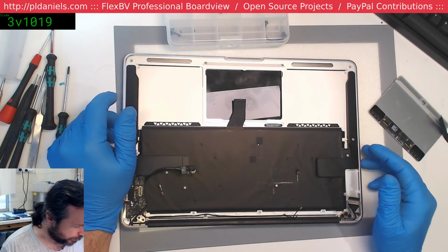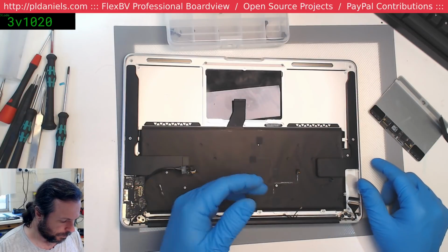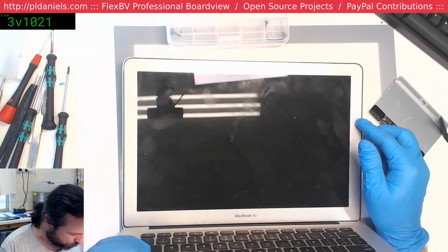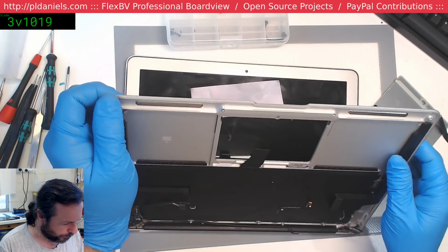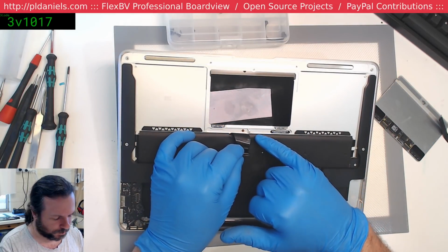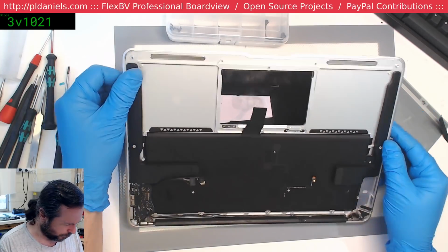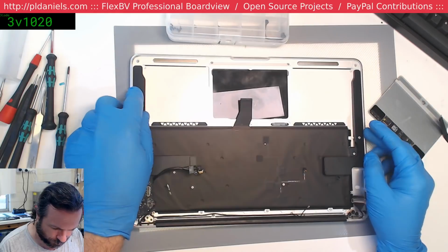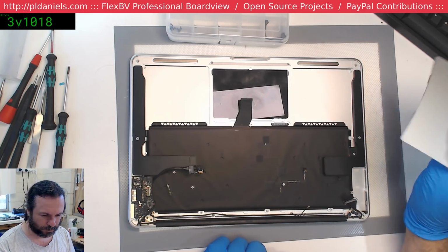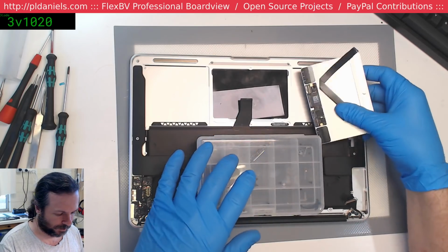What I probably should have done here is left the board in, replaced the trackpad, tested the keyboard to see if all the keys were functioning, and based on that decide whether I need to quote for a replacement keyboard as well. Actually, maybe I will. I just noticed there's a dreaded red marker there, so it could have easily gotten into this region here. Maybe the prudent option would be to quote for a replacement. So they'll probably end up the same as what a board repair would be. It's just going to be a different process: a new trackpad, new keyboard, and new flex. So, what a dead day in that case.